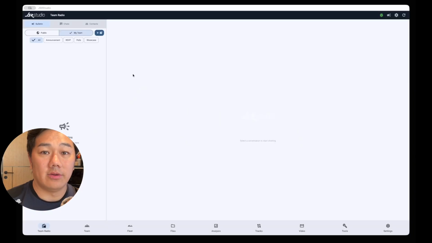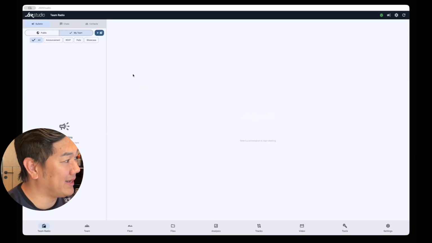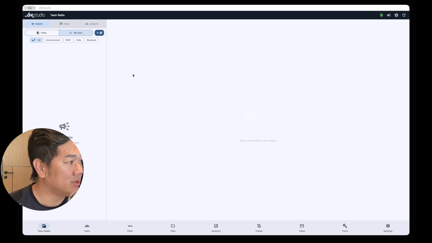All right, so now we are back in our app again. One thing I want to share with you guys before I go into the team radio stuff is that this app can be used with an account or without an account. If you want to use team radio, you have to set up an account.